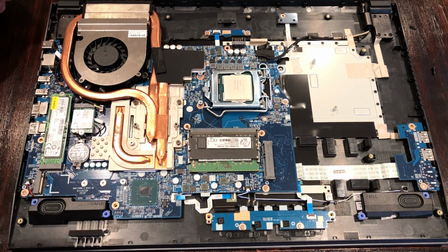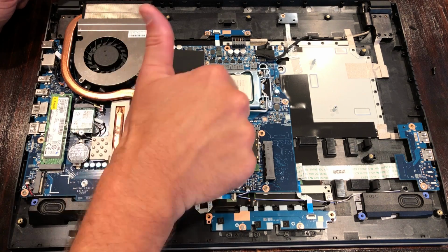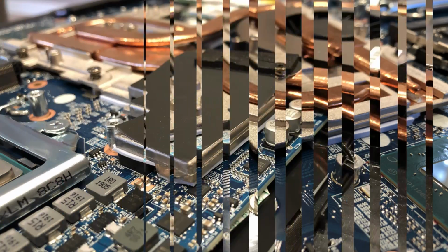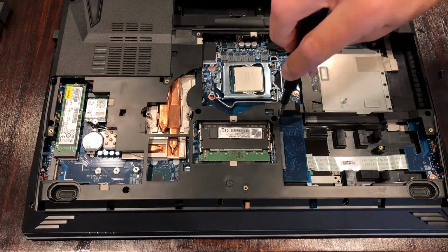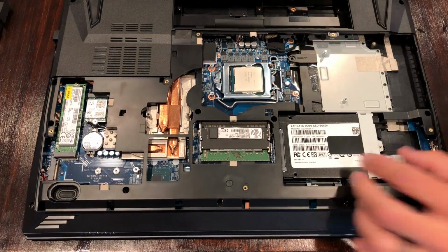I'm quite certain that this laptop will go out to other tech reviewers out there, so unless I am told otherwise, we are just going to leave this in place. Overall, pretty nice little cooler here for the 2070 115 watt part. The main skeletal structure panel will snap back into place. Reinstall all of the screws, and do not forget your hard drive.